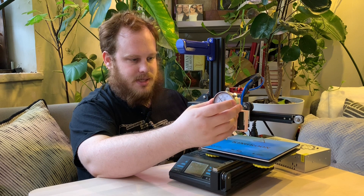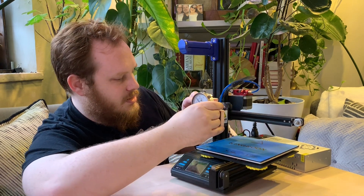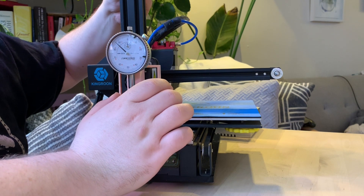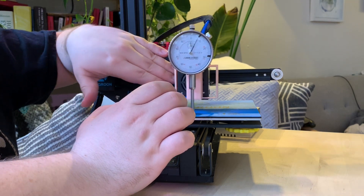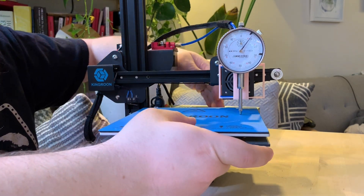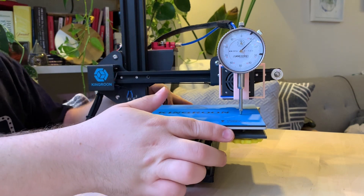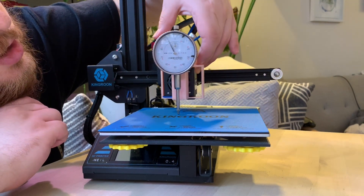You do want this to be relatively tight and non-movable. I'm going to reposition myself here so that I can get everything in frame so you can see what I'm doing as I'm doing it. Now that we've adjusted the camera, we're just going to lower this down until it's just touching. What we want to do first, before we do anything, is see and make sure that the bed is touching all across the board. Something's catching here — it's a cable or something. Not too worried about that; you can get the gist across pretty well.